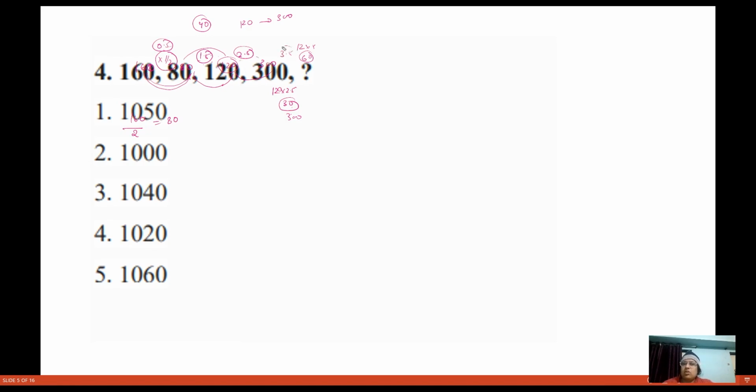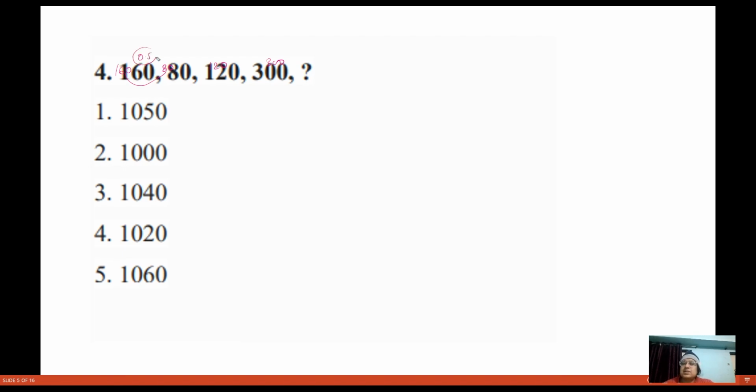So you obviously know now this has to be multiplied by 3.5. You know 300 into 3 is 900, and 0.5 means 150 more. So that is 1050. So you get 1050. So this is how we do this question. See what we did here. This is 160, this is 80, this is 120, and this is 300. I see this is just half of this.